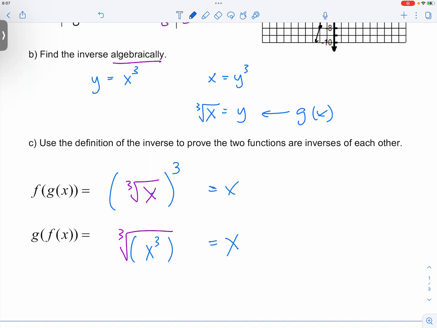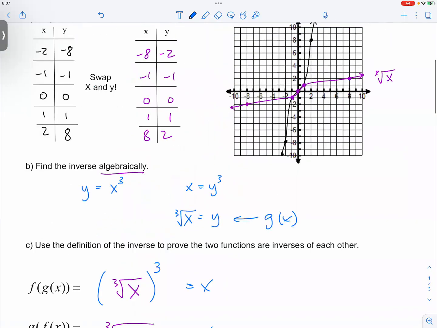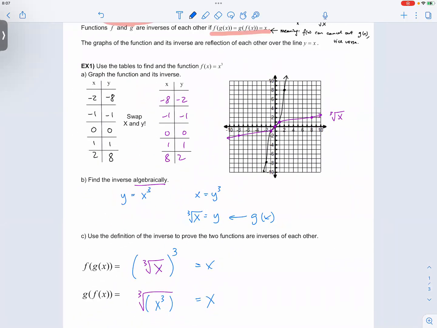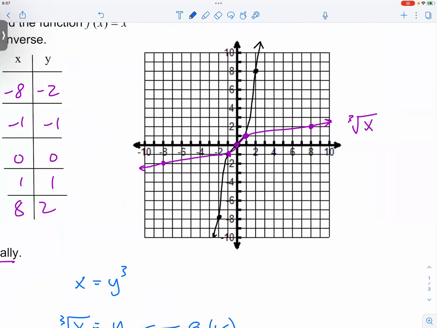If I look back, I would like to share with you this little wisdom. We are communicating with words. Don't you think it's important to know what the words mean, since we're using those words anyway? So what I hope is that you are able to talk about what inverse functions are. You can say, oh yeah, you swap the x and y to find the inverse. When you graph it, it looks like a reflection over y equals x.